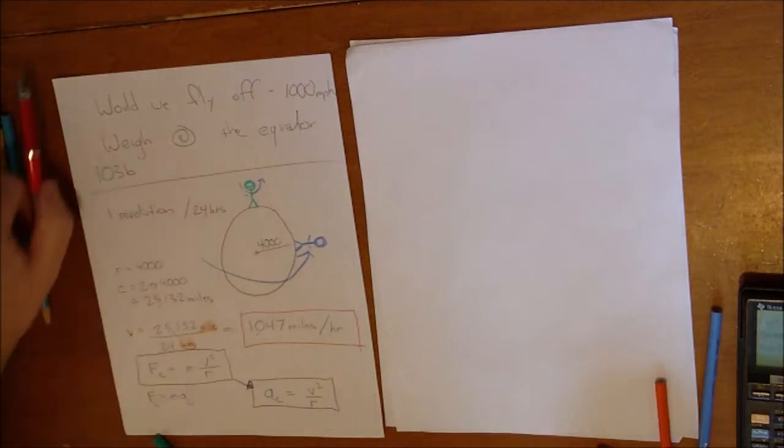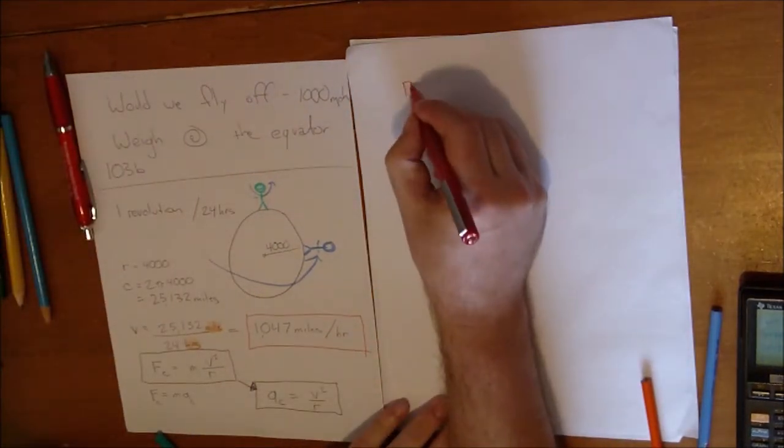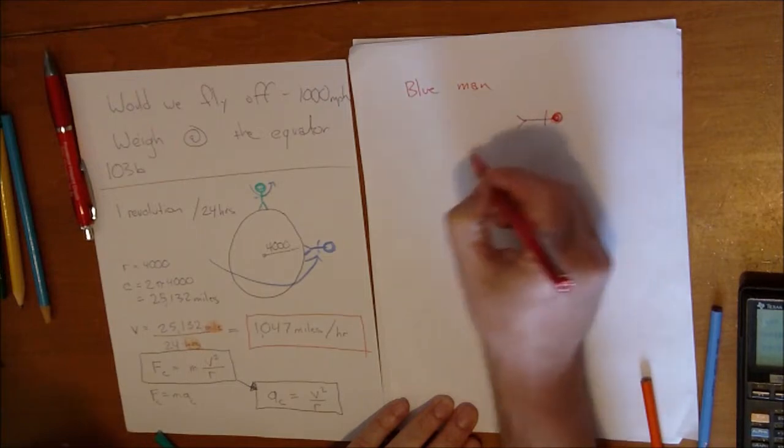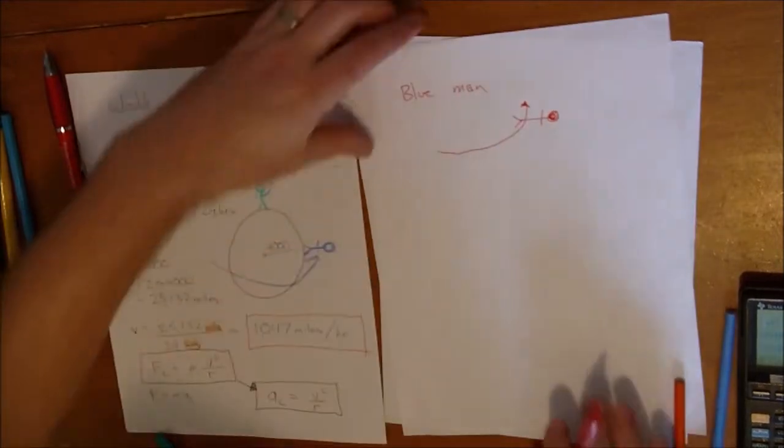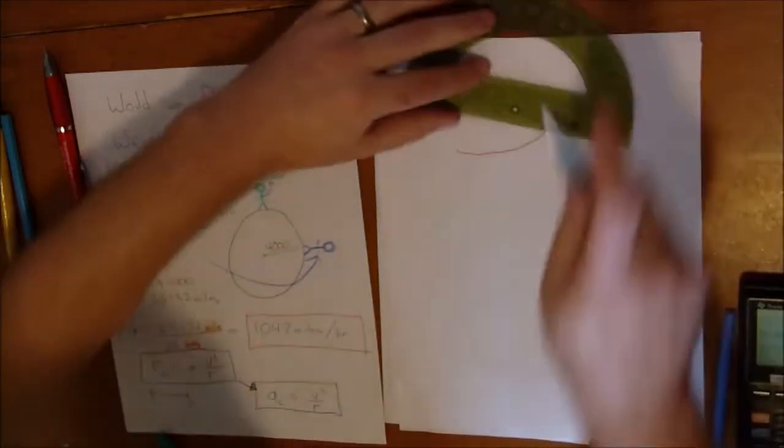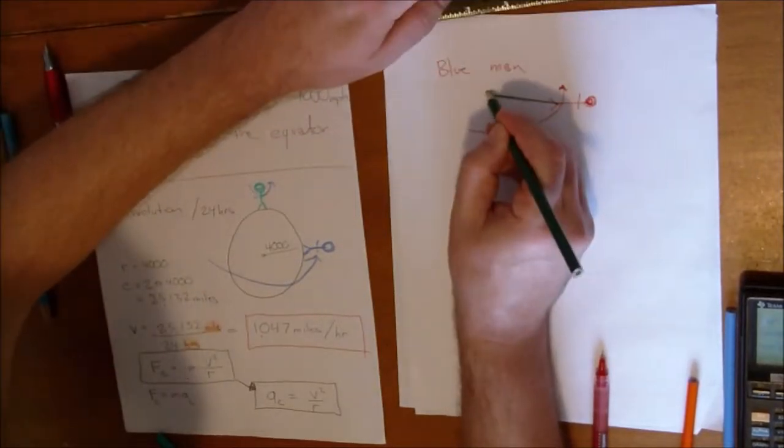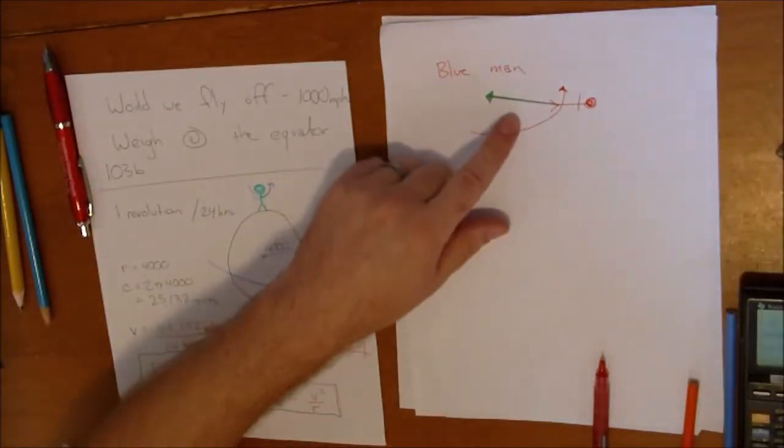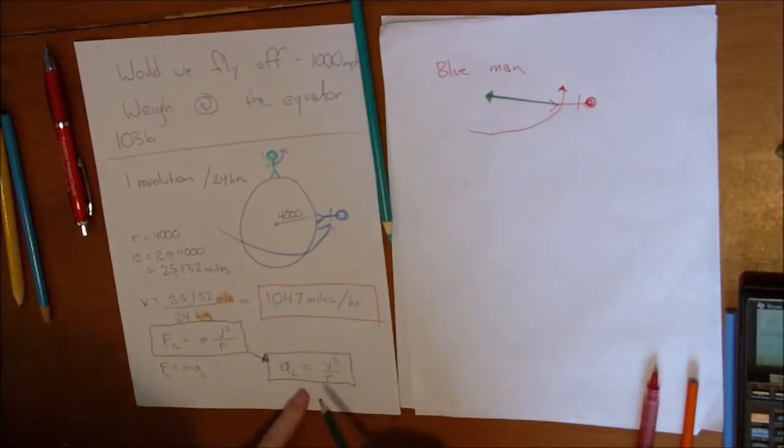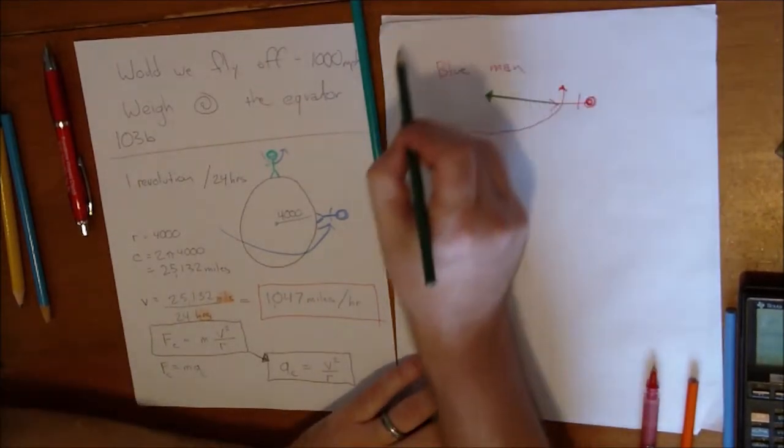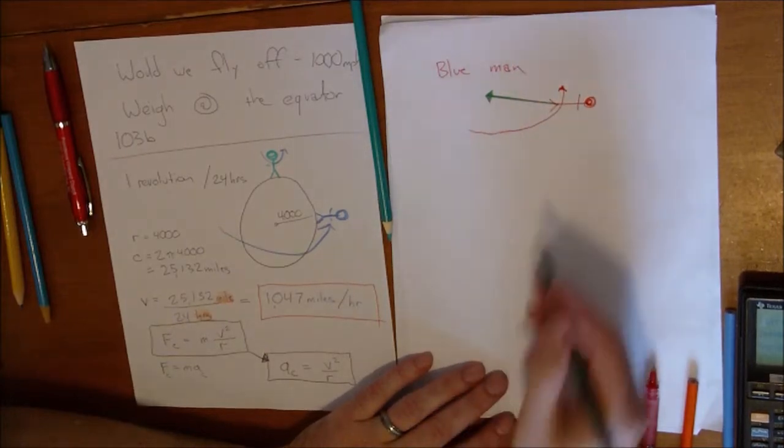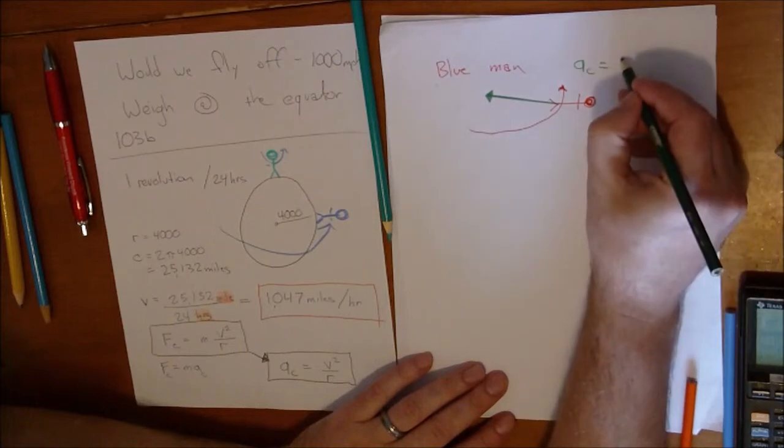Alright. So now we have the acceleration of the blue man as he stands this way and goes around this way. Now, the force of gravity or the gravitational effect is pulling the blue man toward the center of the earth. And that's real. That's why we don't fly off. We're being pulled to the center of the earth. But there also is the centrifugal effect, which again comes from the centripetal effect. And it basically says, if this man were to stay in motion, in a circular motion around the 25,000 equatorial distance, if he were to maintain in that motion, it would require a centripetal acceleration of v squared over r.